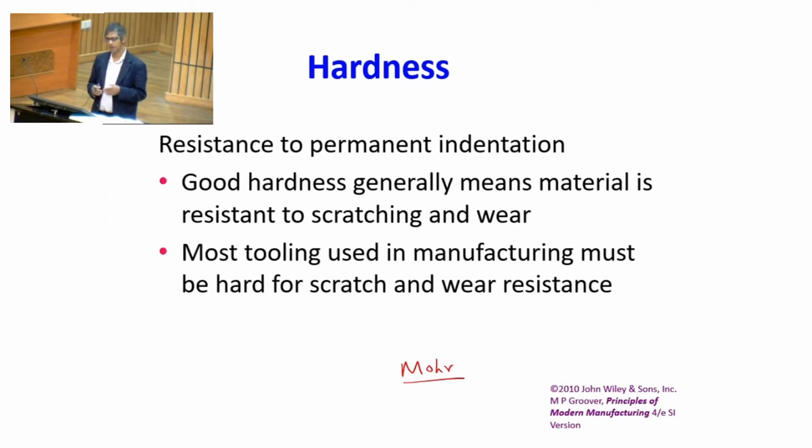You can always use hardness as one of the ways to measure a material's mechanical properties, because in many cases you may not have the facilities to measure the tensile strength, and you may not have the sample to prepare a particular geometry. So in that case, hardness is the only way to measure the mechanical properties.